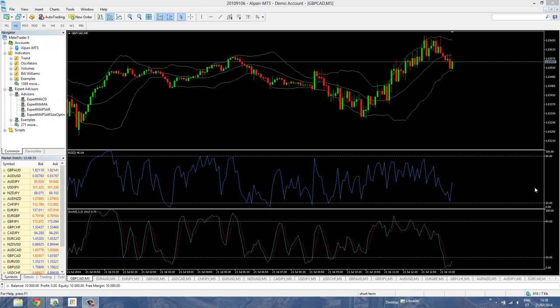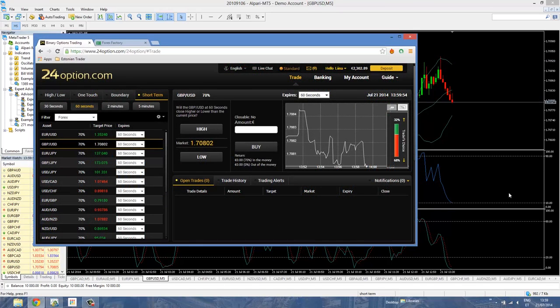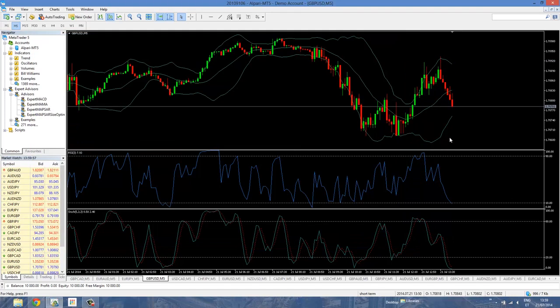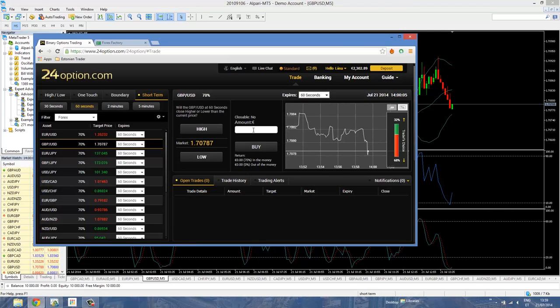Okay, so let's see if I can find some trades to take, and I will explain as I'm entering a trade. Okay, so here I have the Great British Pound US dollar, just getting close to the end of the candlestick. The RSI is at 7, which is very good, and we have very quick movement upwards.